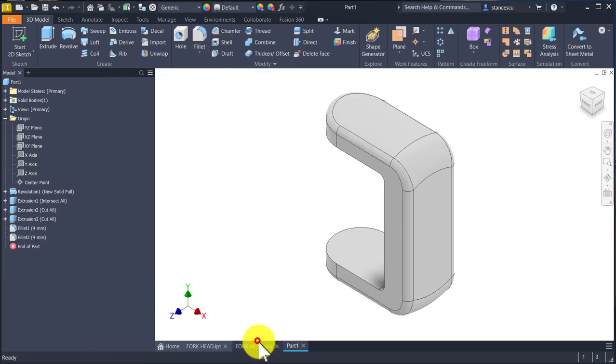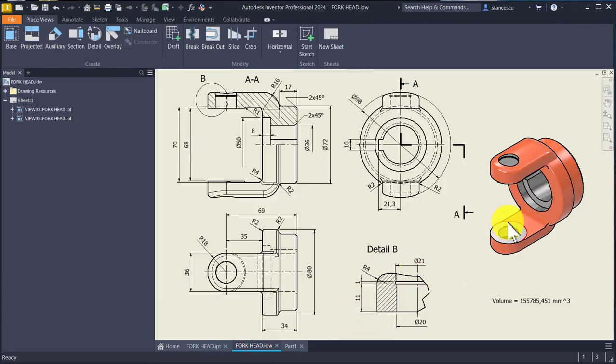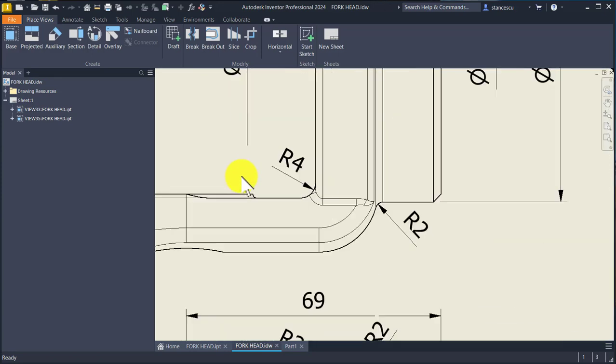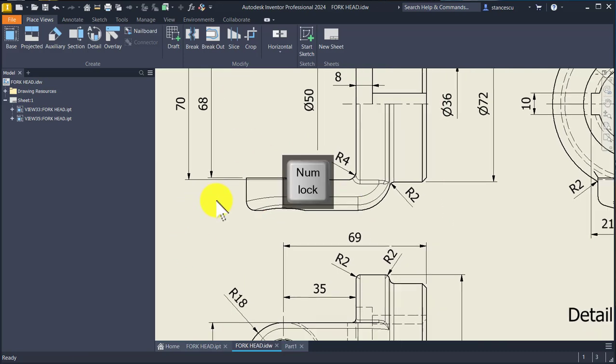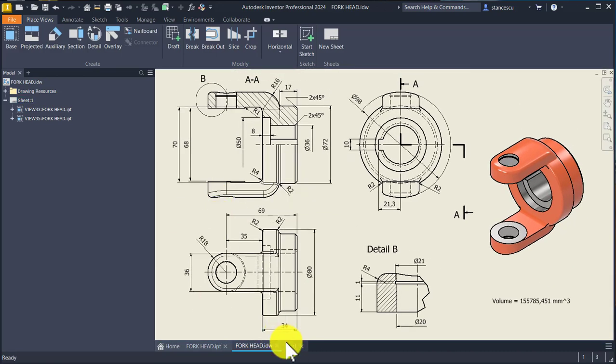Okay, there are two bosses, you see, 78, 70. What is this dimension? 70 minus 68 divided by 2. 1 millimeter, but we don't make calculus by heart.